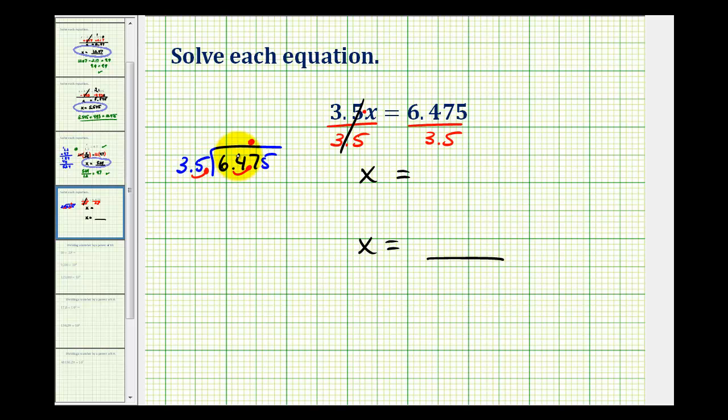So there's 135 and 64. We'll subtract, this would be 29. Bring down the next digit, which is 7. Now we need to figure out how many 35s are in 297. Let's try 8.